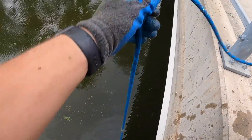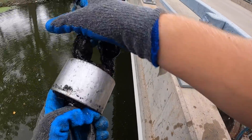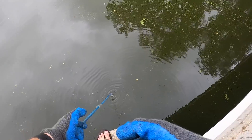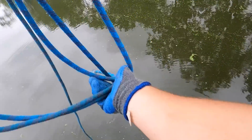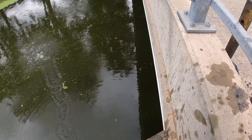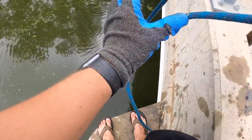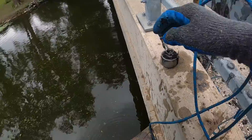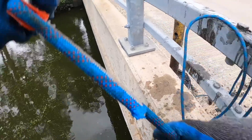We got something coming up — it's a piece of chain. Look at that, a big old piece of chain. Something big slid on up — it's just a piece of rebar. That is why I will never jump off a bridge again, because that piece of rebar is about three inches submerged standing straight up. After some of the stuff I've found, I will never jump off a bridge again. There's something big — what is this thing? It's another piece of the frame, the same exact shape as before.